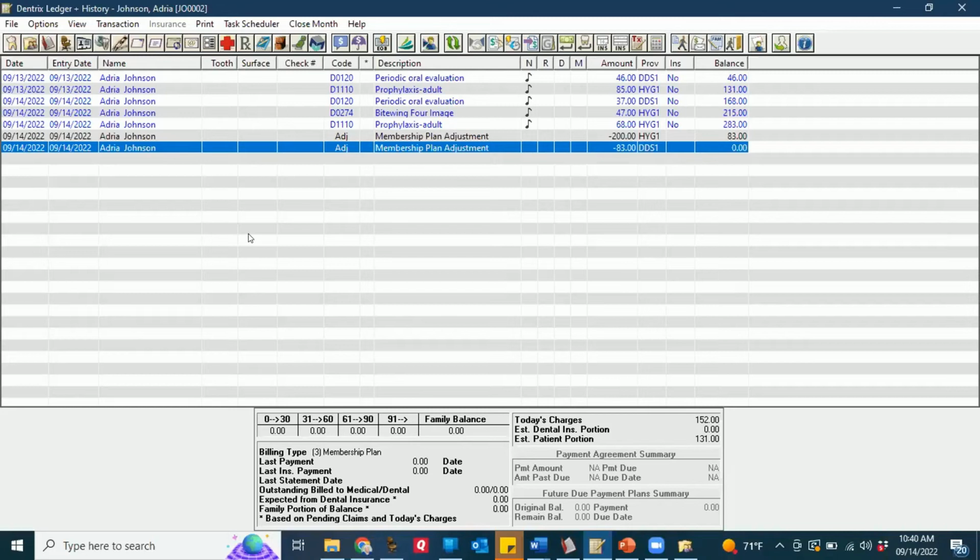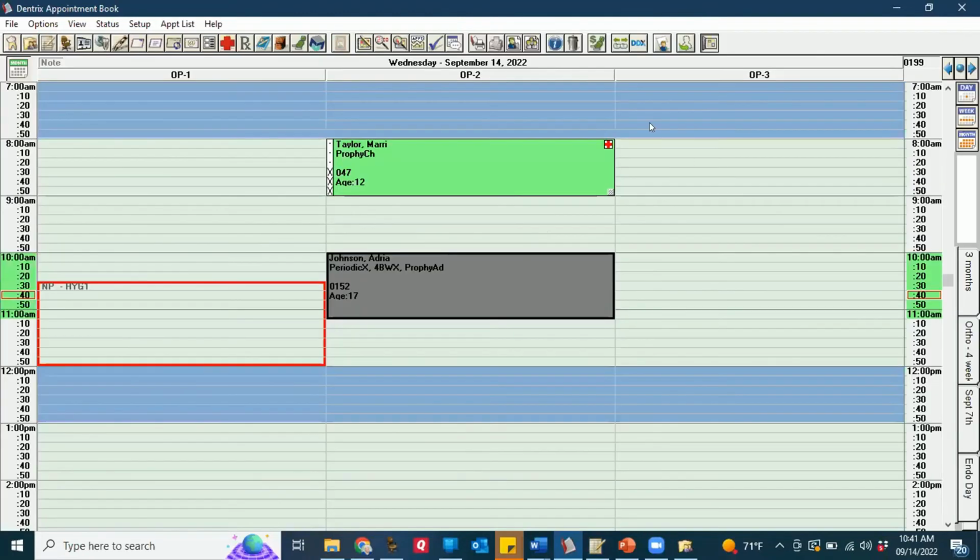There are a few different reports that you can generate out of Dentrix to show ROI or a list of patients that are on the membership. If you want to look up unscheduled treatment, the treatment manager is my favorite report in Dentrix. It is one of the most effective ways of filling your doctor's schedule.